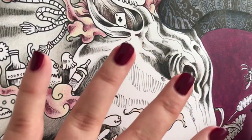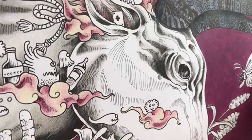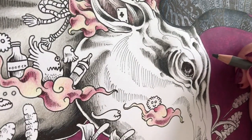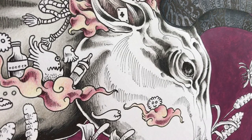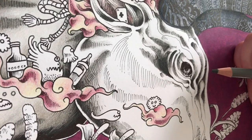I have only ever taken out one page from a book that wasn't meant to be taken out. I got a damaged copy of Metamorphia, and then I colored my hippogriff and I pulled that out, and I have it hanging over my bed.